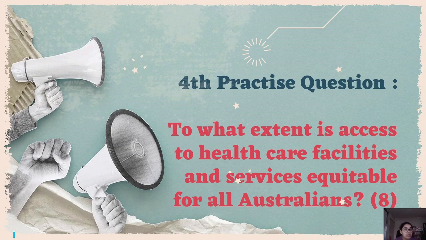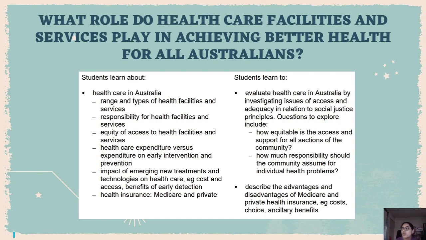So that's our fourth practice question. Now, did you think we need an intro for that question? If you said yes, you would be absolutely right. So here is our syllabus point. This is where it came from in the syllabus. What role do healthcare facilities and services play in achieving better health for all Australians?